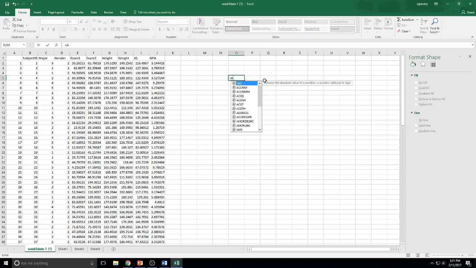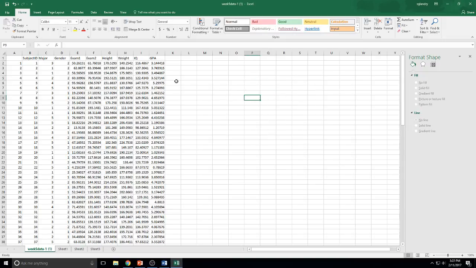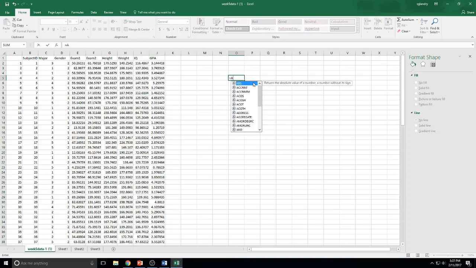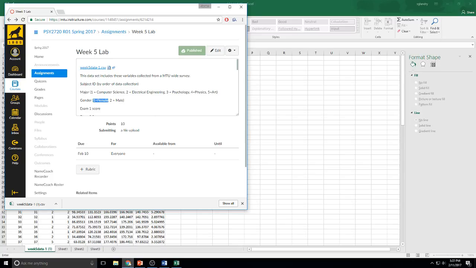Here's an example: if I wanted to get the average of this whole list, I mean, it's already down here, but just as an example, I can start typing average, and there's a bunch of options that come up. So I can say average, and then it's telling me what it needs. And I know that for average, I just need to give it the range of all the numbers.